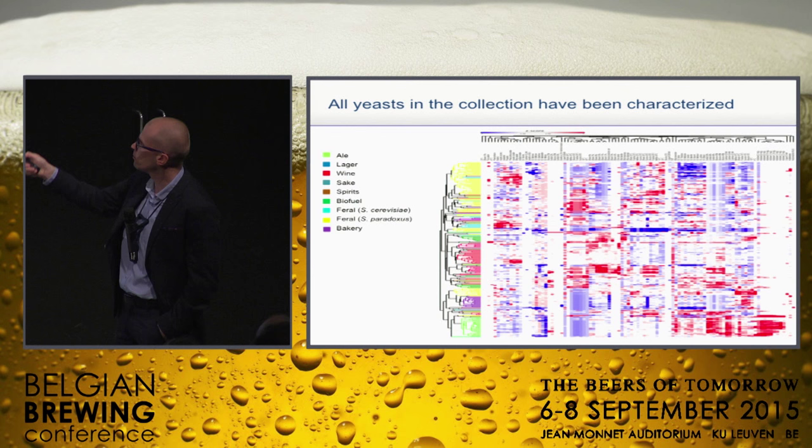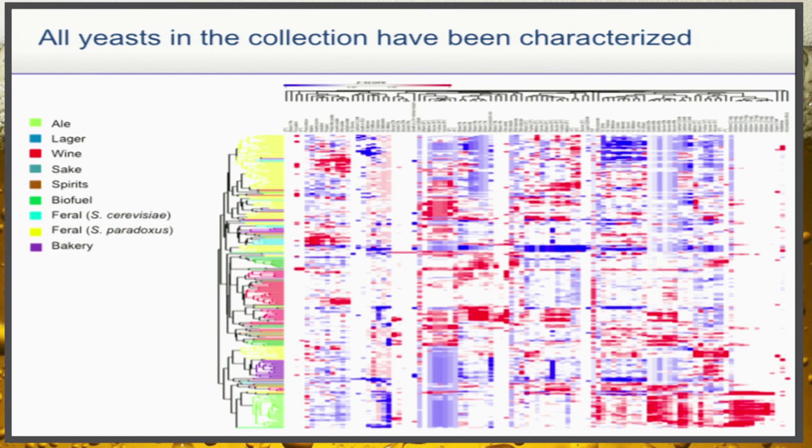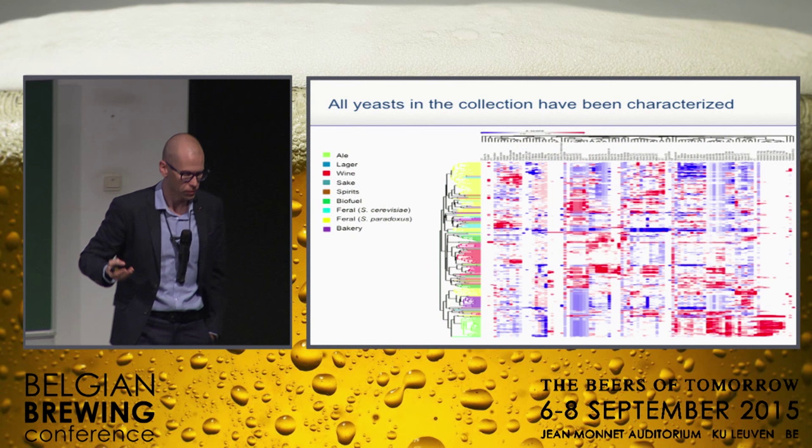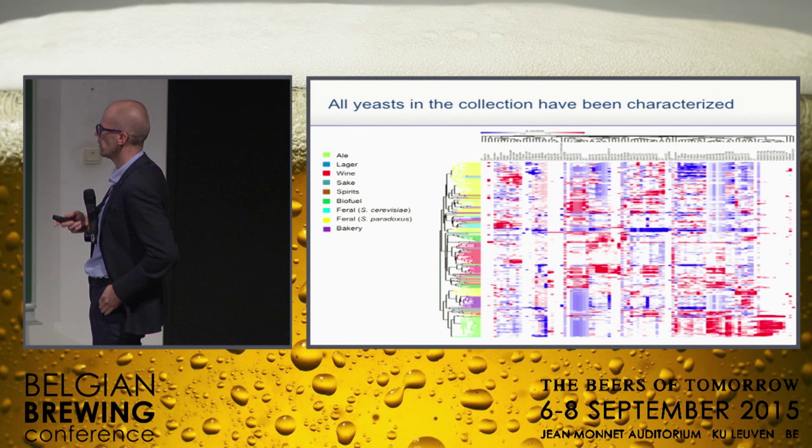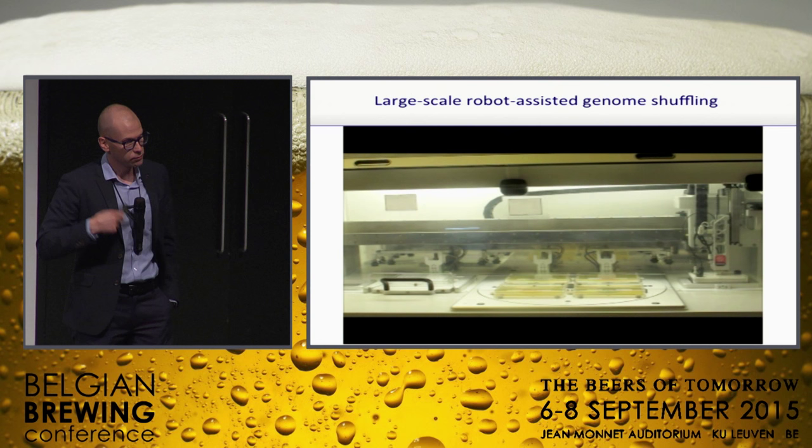This is a view of the data set as a heat map. Every column is a different measure of the yeast — a specific aroma or stress resistance — and every horizontal line is a different yeast. The family tree clusters them according to genetic relatedness. You can see that there's something about this clustering: some families do quite well in certain measures. Red means high, blue means low. You do see a genetic effect, but also just how diverse these yeasts are. When people come to us wanting to make a beer a certain way, we usually present a few different yeasts, they can try them, and if they like them, that yeast is for their exclusive use.